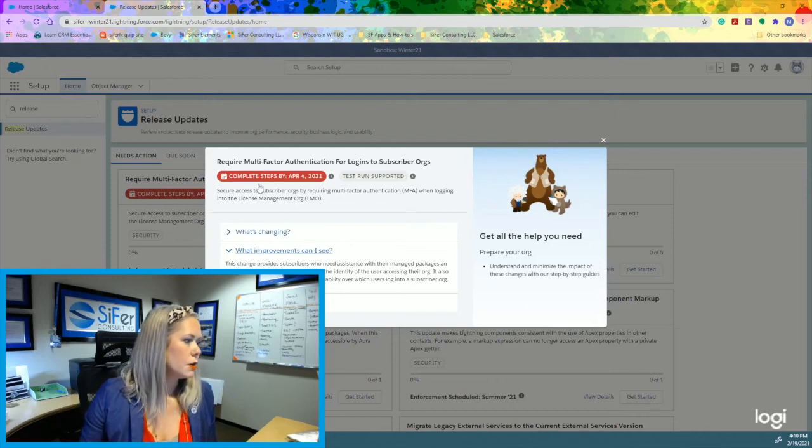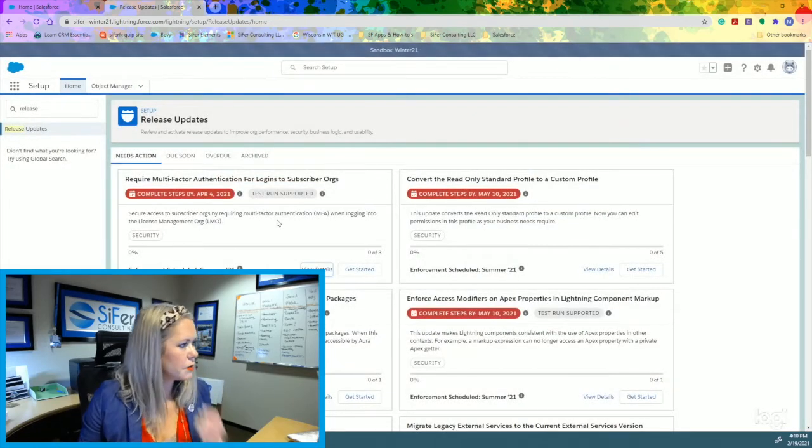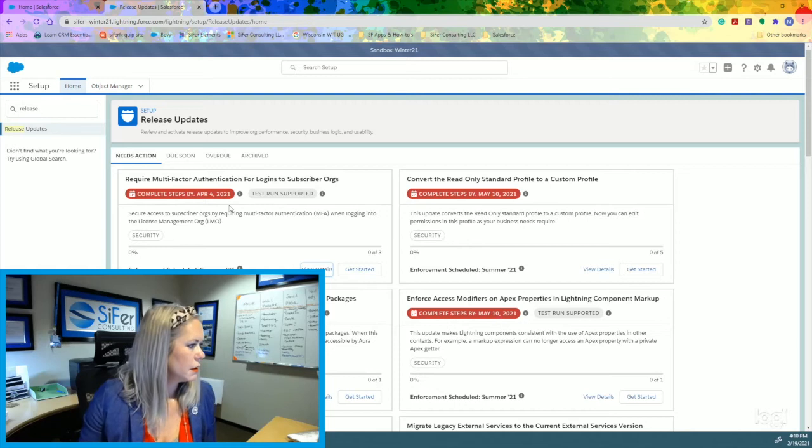So this is how you get to the information about it, and you can see when it needs to be done. The other note I will say is that the completed by dates in your sandbox may be different from your production dates, so just be aware of that as well.